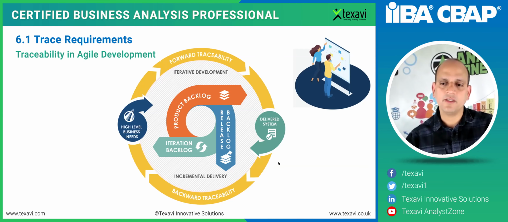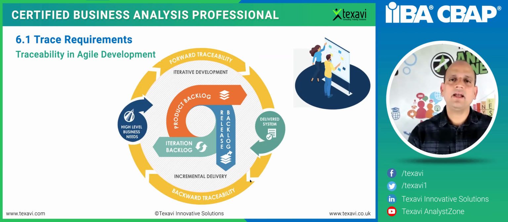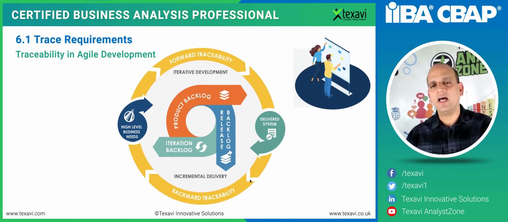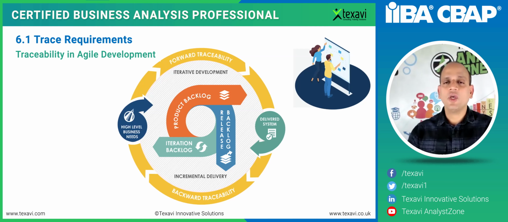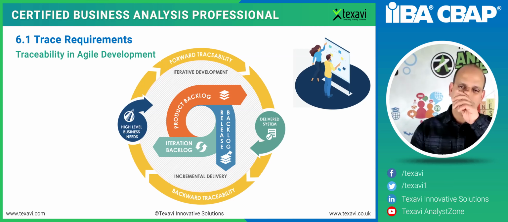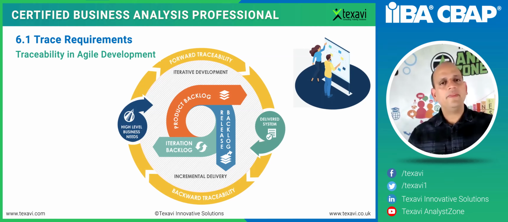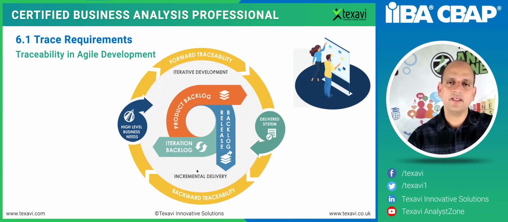That's the forward traceability. And the backward traceability is basically from the product back, if you've got any changes that need to be done, if there's any change in the requirements, or anything that needs to be changed in the design, what are the related requirements that need to be addressed or changed? For that, you go back to the backlog and see, right? That's the backward traceability. So this is how traceability could be achieved in agile development, in the context of what we have discussed.